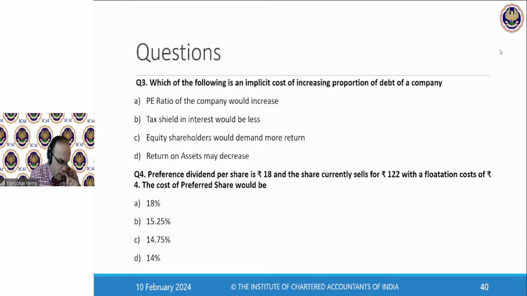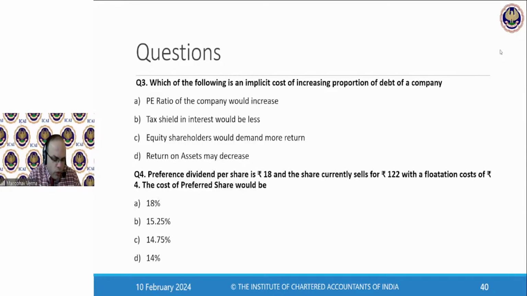I'm getting very different answers actually. It started with B, then Gajendra says A, and Eximer says it could be A or C. Price earning ratio of the company would increase. I think in absence of information, can we say that actually? Because we're talking about two components, right? Price also and earnings also. The P/E ratio is a component of two aspects, right?